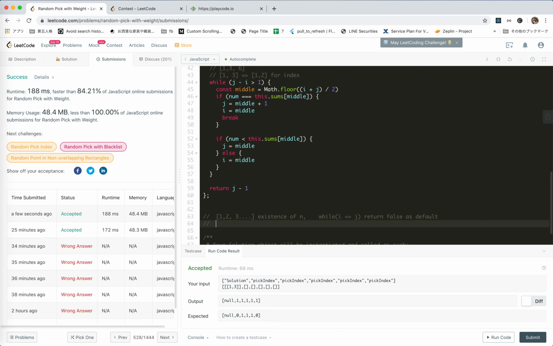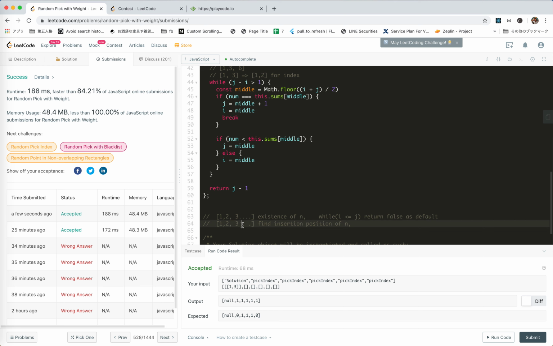But say, like for 1 2 3, we find the insertion position of n. How do we do it? Well, if n exists, we can insert at any position, right?